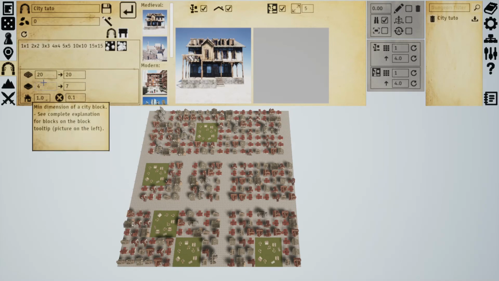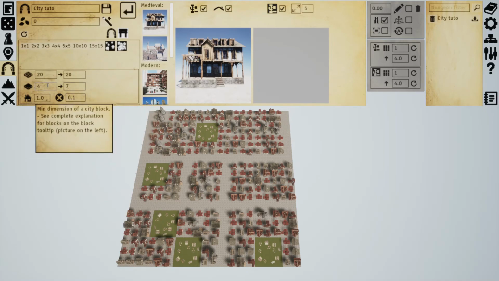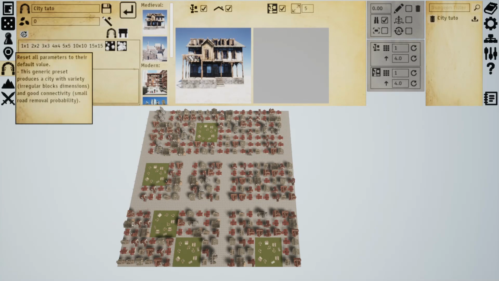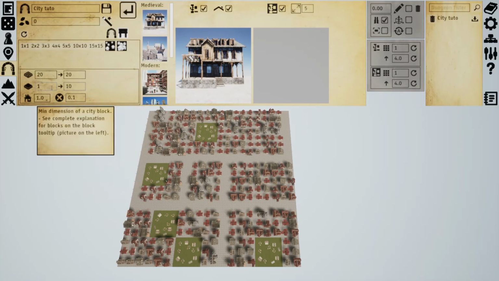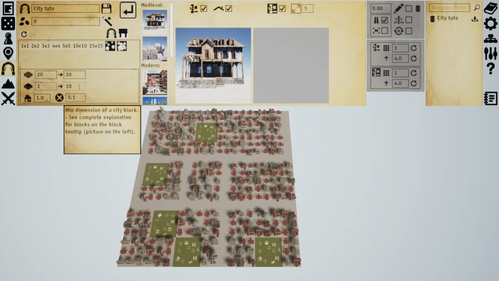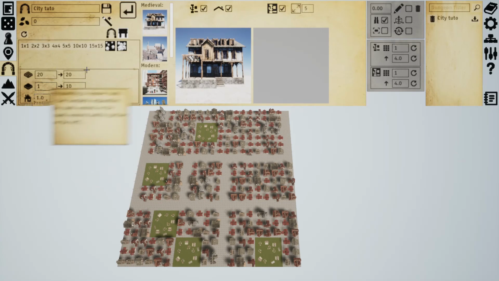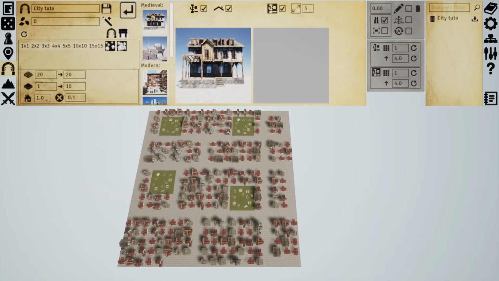So really it's important to understand the connection between the size of the blocks and the probability of the number of roads that you are removing from your grid of roads. And finally the default value here gives a very irregular block size, from 1 by 1 to 10 by 10 with a generic probability. So generally this one will give an interesting structure, irregular and still quite connected. But if you want to be more precise according to your needs in your game, then those can be a very good starting point to your own experiments.